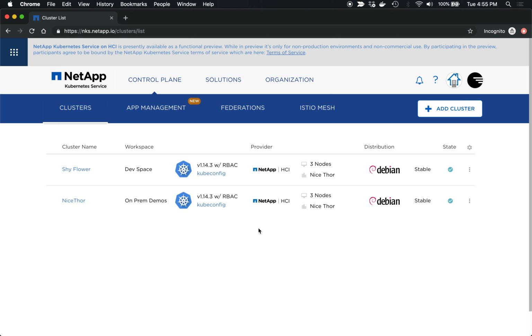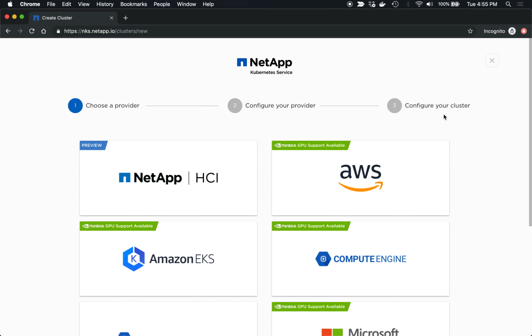And in this next demo, what I'm going to show you is our on-premise component and it working with application management. Before I jump into that, I want to just kind of highlight how we do on-premise. So as you can see, we surface on-premise environments, infrastructure in the same way as we do public cloud environments. We allow people to easily build clusters on-premise as they would with Amazon.